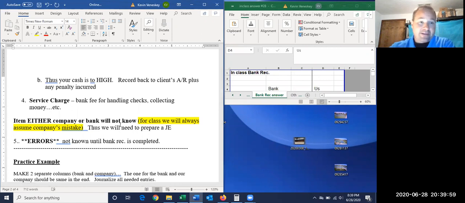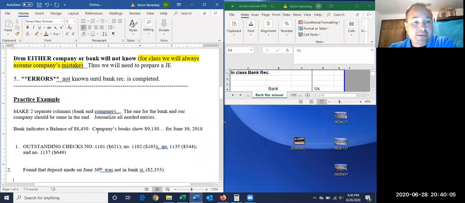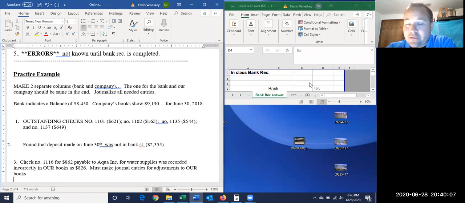All right, so with that, I think this is best to do an example to see how all this works out. So when we do this practice example, what I would do is either on a sheet of paper or pull up Excel like how I have it here. And we're going to make two columns. We're going to do the bank side and then leave a column for all the different items that we're going to put. And then we're going to see, does it affect the bank? Do we need to adjust the bank's books? Or do we need to adjust our side?